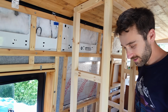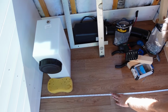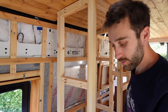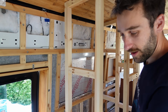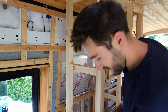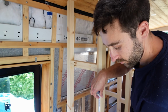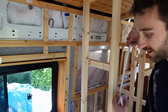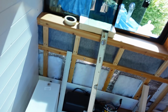What we've done is we've measured this distance to the bulkhead, which is 123 centimetres. And if we make a 3, 4, 5 triangle going up here, we know that 3 units along there, 4 units up here, has to be exactly 5 units from point to point down there. So that being 123 centimetres along there, if you divide that by 3, it gives you 41 centimetres for 1 unit. It'll be 164 up here, and then the long part, the hypotenuse, should be 5 lots of it. Basically from that line.